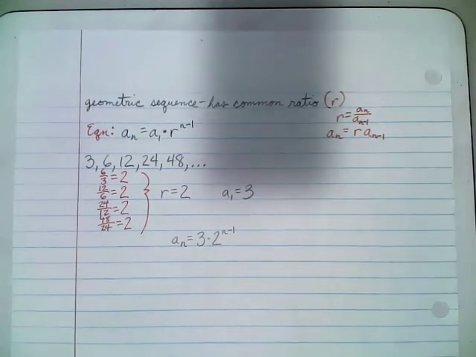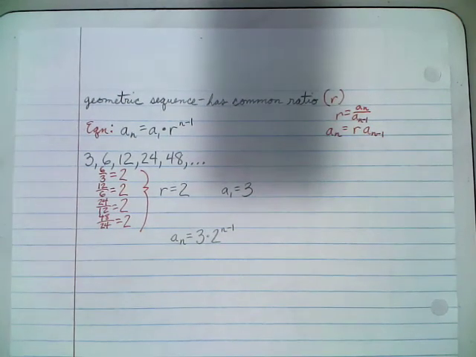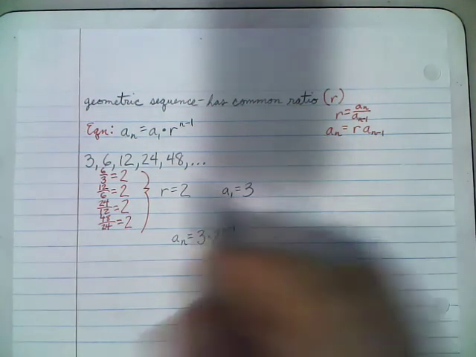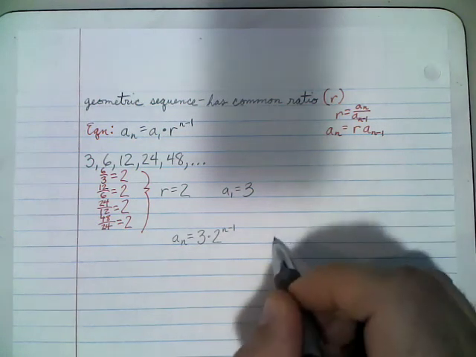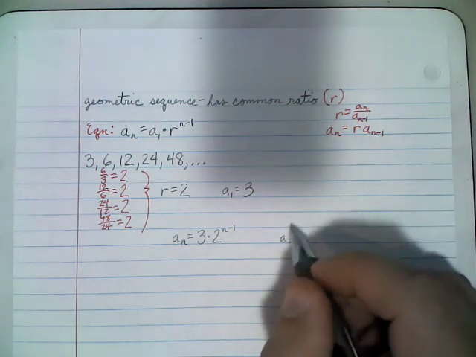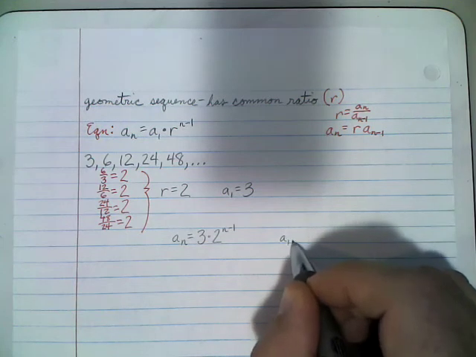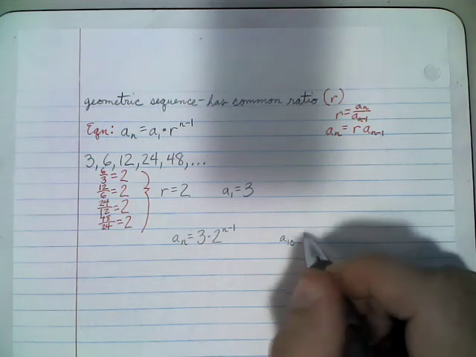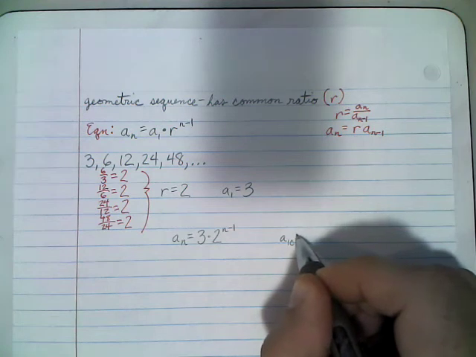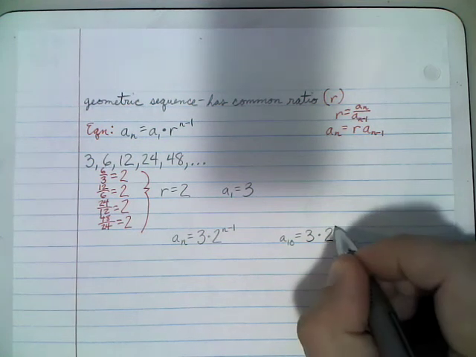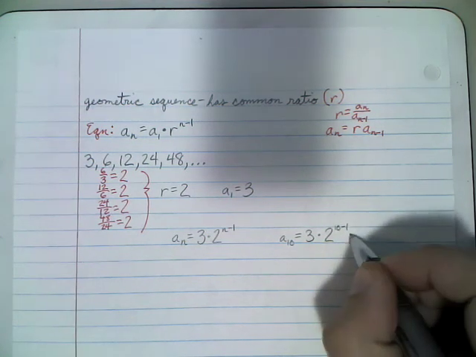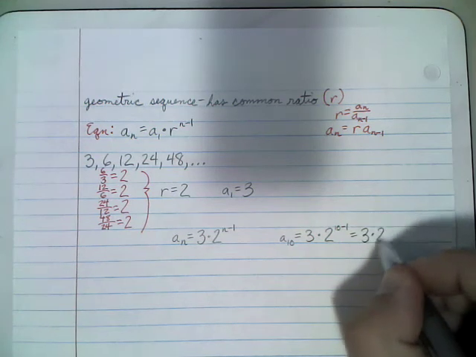Now, there's really not a great way to simplify that, so we actually could stop right there and just allow that to be our answer. So let's say now I've got the first 5 terms. Let's say that I wanted to find, we won't go 20th term this time, that's going to be a bit big. Let's just go with the 10th term. So the 10th term would then be 3 times 2 to the power of 10 minus 1. So this is really 3 times 2 to the 9th power.